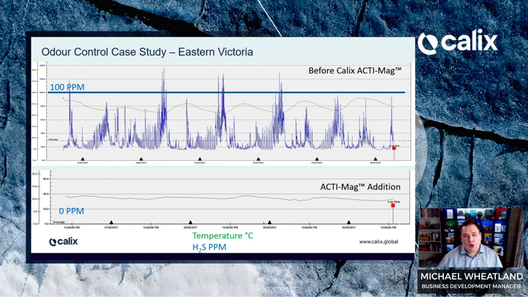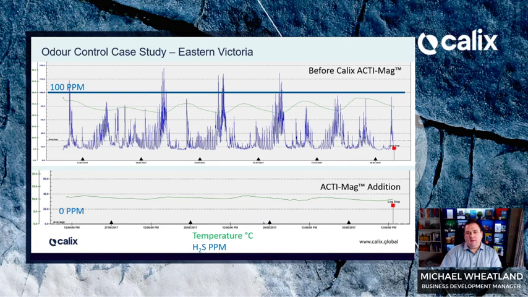So as you can see, the spikes of the hydrogen sulfide coming out the discharge pipe were up at 100 parts per million, so very high, which was causing odor complaints downstream. And the more they added to the ferric chloride, it wasn't getting any better. Ferric chloride's got this problem where it's quite efficient at a high pH, but because it's acidic, it keeps pushing the pH lower, which means that the more you add, the less efficient it becomes.